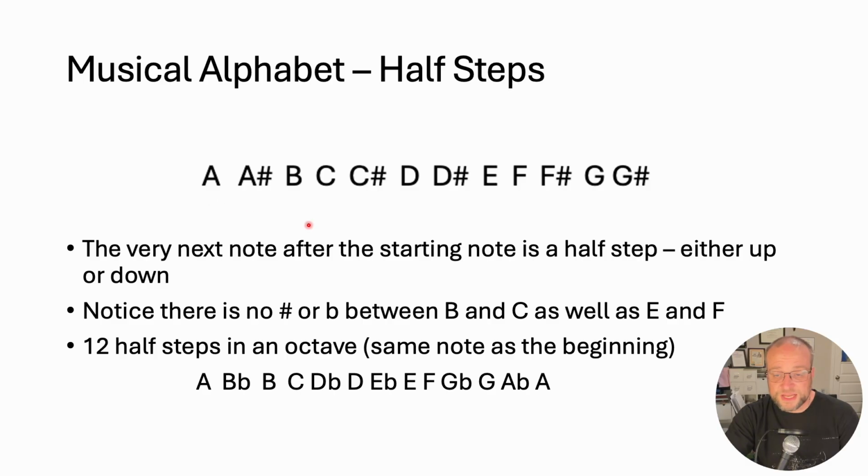We call this A to A. Well, there should be an A there. There's an A here, all the way to the A. That is an octave, and you'll understand why a little later. But also, check out between B and C and between E and F. There's no accidental, there's no sharp or flat between them. Because of how our musical alphabet was constructed, there are no sharps or flats between those notes.